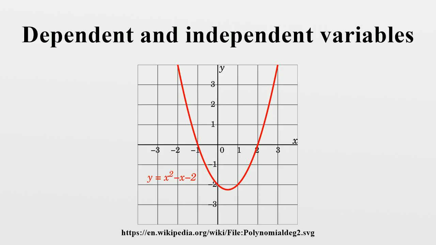Use in mathematics. In mathematics, a function is a rule for taking an input and providing an output. A symbol that stands for an arbitrary input is called an independent variable, while a symbol that stands for an arbitrary output is called a dependent variable. The most common symbol for the input is x, and the most common symbol for the output is y. The function itself is commonly written y = f(x).